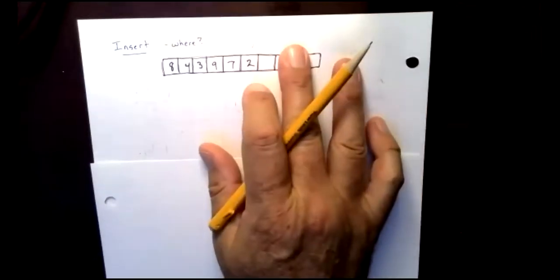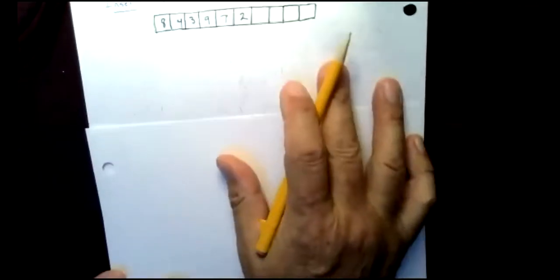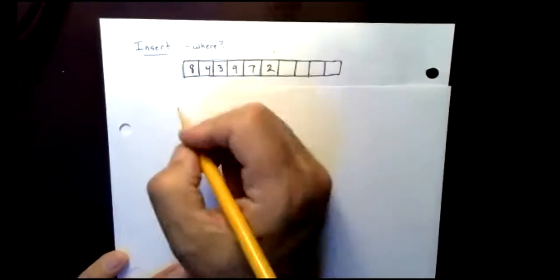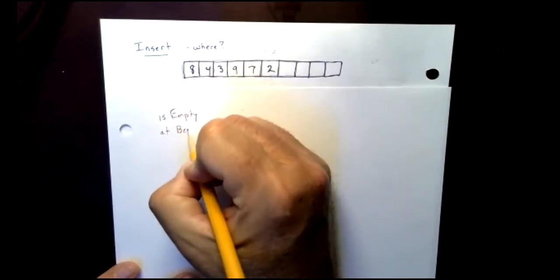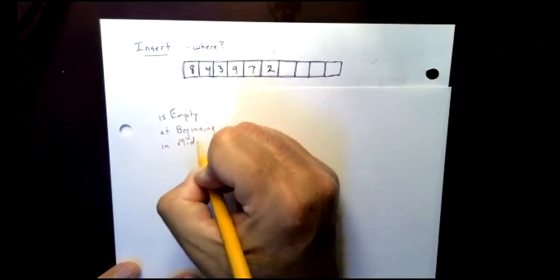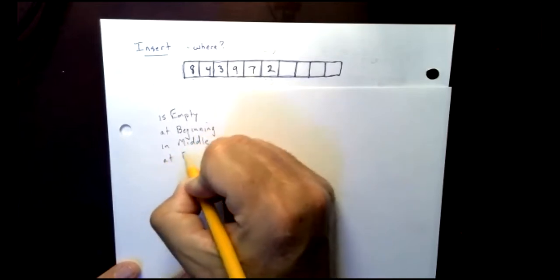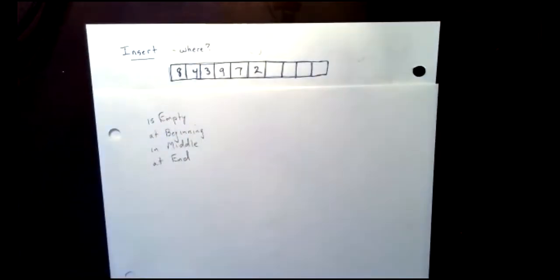And one of the things I want you to start to do over and over and over is to check, first of all, is it empty? If I'm going to get ready to do this, is it empty? There are going to be times where we're inserting at the beginning, in the middle, at the end. Okay, and again, earlier I said, if it's a sorted list, then I need to take each one of these individually and handle them.